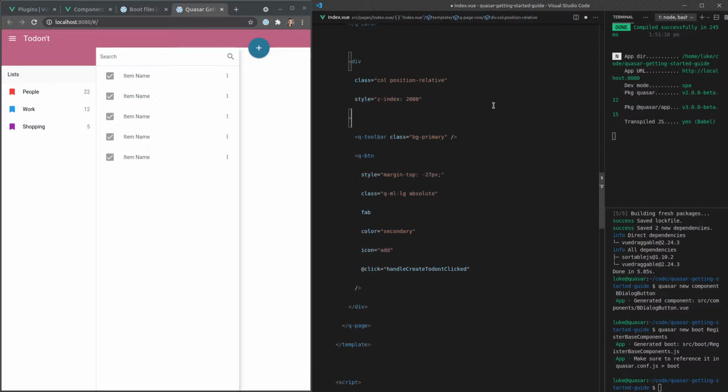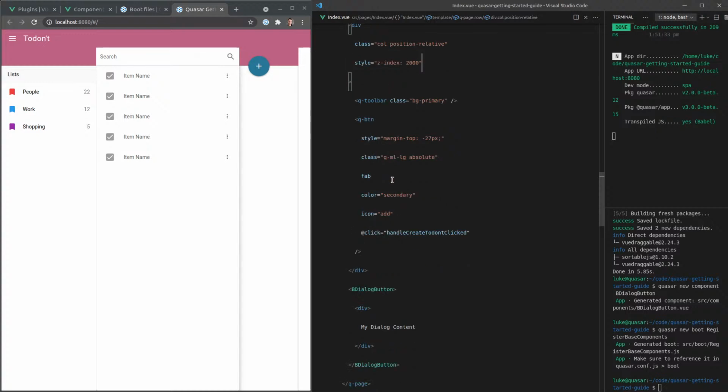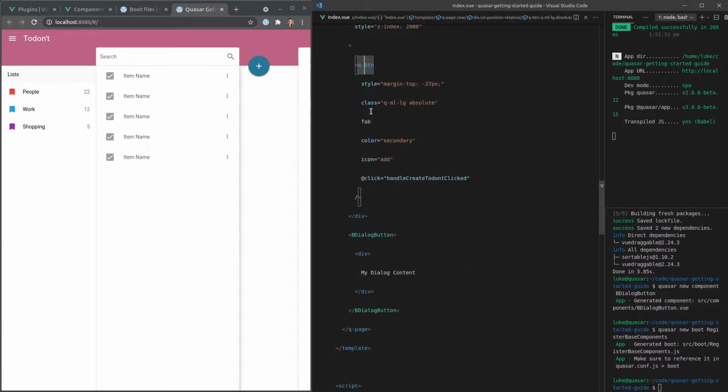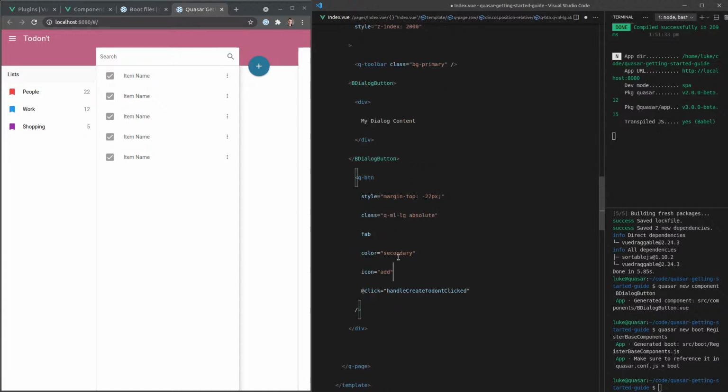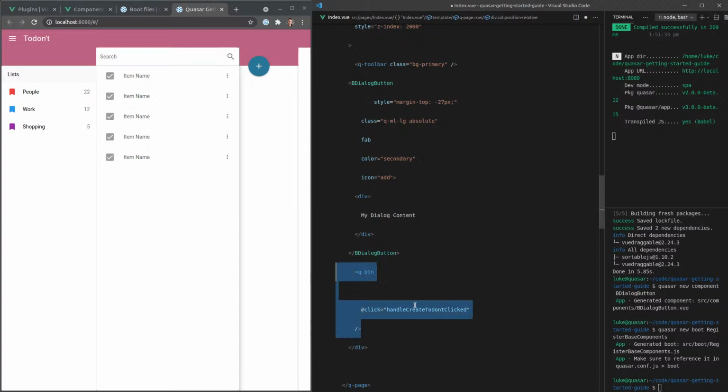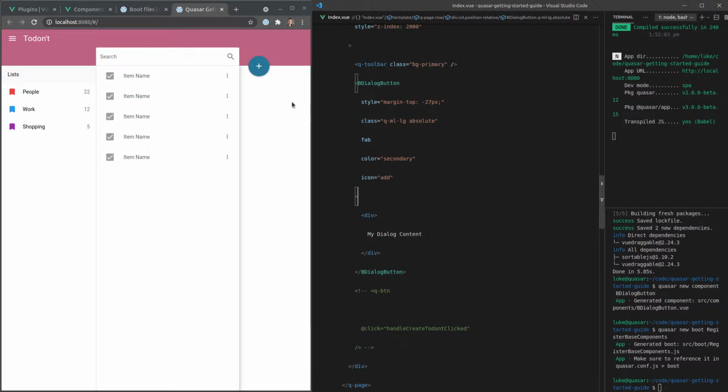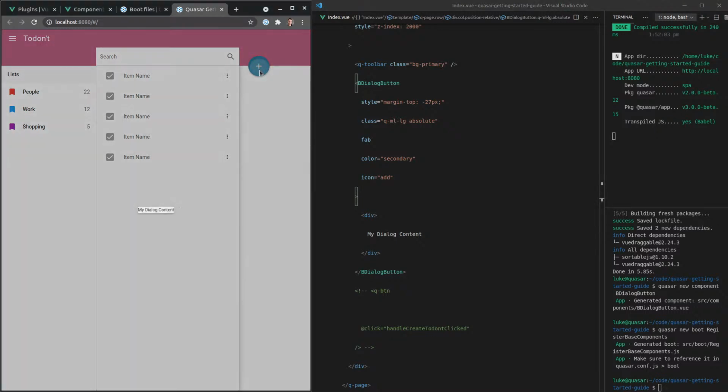All right, let's have another crack at this. And by the way, we can replace this button now with our B dialog button. I'll show you what I mean. So let's cut that, paste it in there, and I'm going to use all of these attributes and throw it onto our dialog button. But I'll leave this part here because we're going to need that method in a second. So let me just comment that out and we'll save that. And there we go. We end up with the same thing.